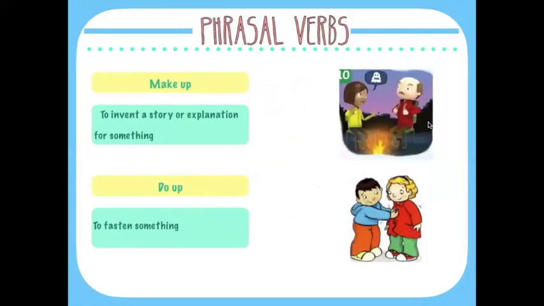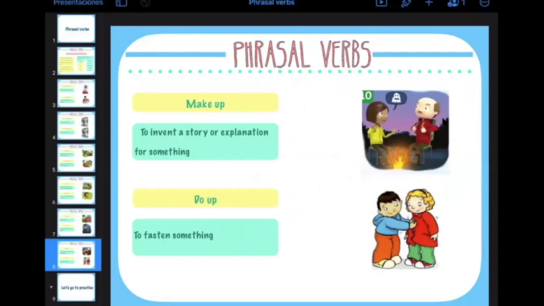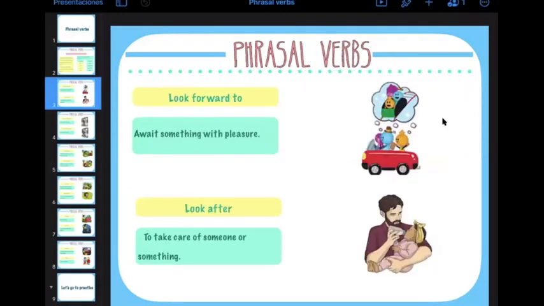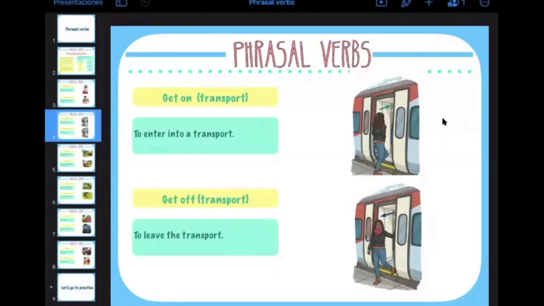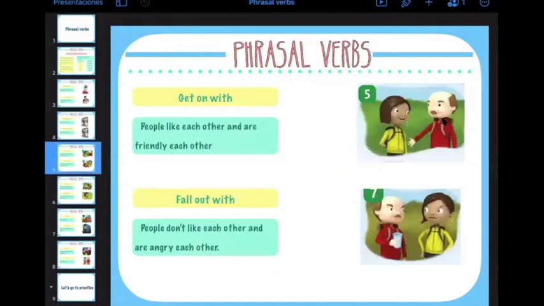I think it's the last, so we have to do a small review. The first one, look forward to, okay? Que es tener ganas de hacer algo. Look after es cuidar, okay? To take care of someone or something. Get on and get off. Oh my gosh, my network today doesn't work very well. Get on or get off, okay? When you are talking about transport, get on is the action to enter and get off is the action to go out of the transport.